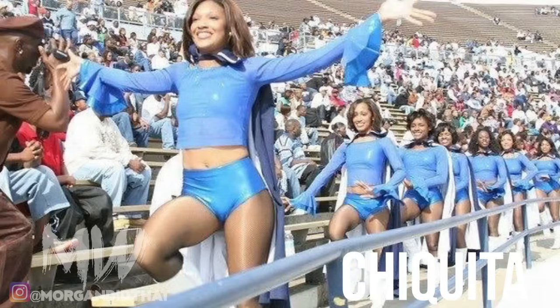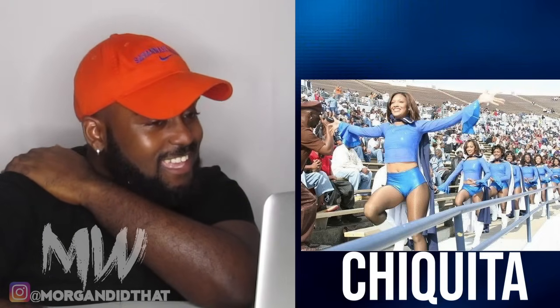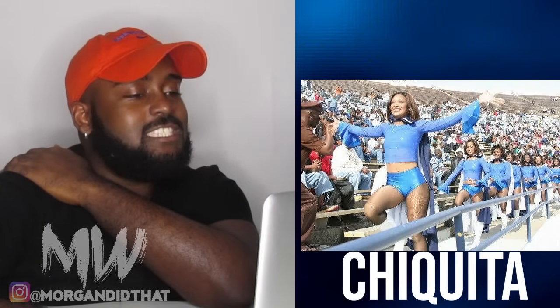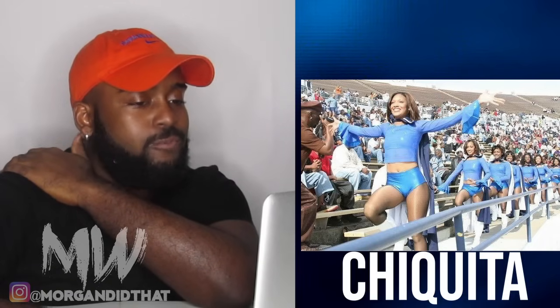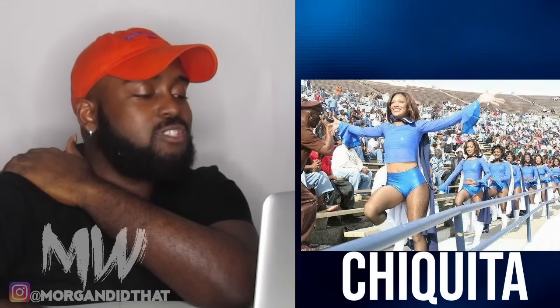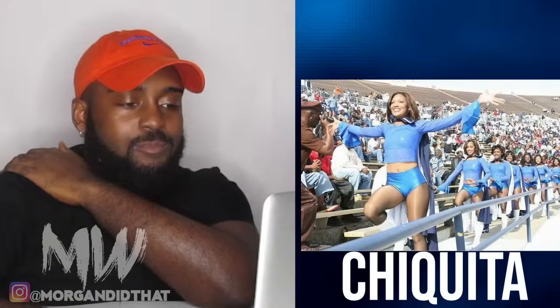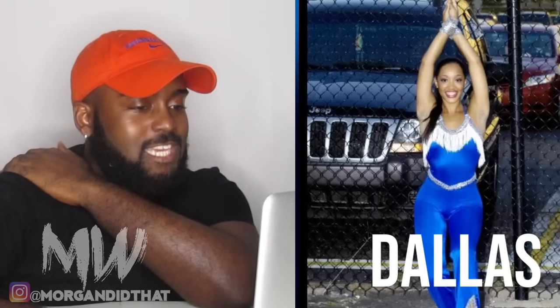Then you have Shakita, not Shankita, Shakita. I don't like how they just take the top off now without the ruffles. Just take the top off and wear the two-piece? No, you gotta wear the whole Shakita, baby. Give me the effects. Oh, there we go. The ugly Dallas. Leave Dallas where it is. I hate it. Look at Mia.